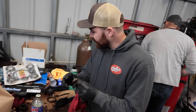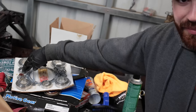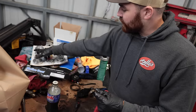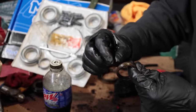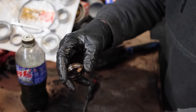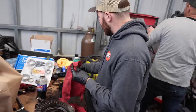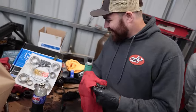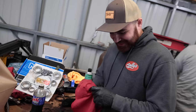Right? So this is the old crush sleeve. We'll measure this and make the new one essentially the same size as the plan. Sometimes you have to crush it in the press to get it started because they're so hard to crush. You crush it part of the way, and then you leave a few thousandths, and when you tighten it, it'll tighten the rest of the way in the actual housing. So what happens when you crush it too much? You find a shim and add to it, which I have done before. 100%. Or you go buy a new crush sleeve. Yeah, it's late. Nobody's open.